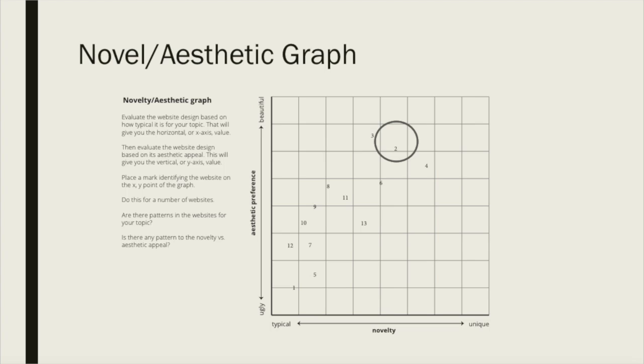To research other tourist websites, I used the novel aesthetic graph to determine the effectiveness of each. From this research, I have gathered that the more visually pleasing websites are the ones that are more unique. I have not yet come across a website that is extremely unique in the tourism industry, as they all follow the same principle of having the navigation at the top and a relatively simple layout. The circle is where I think the website for Sandy Point should lie.